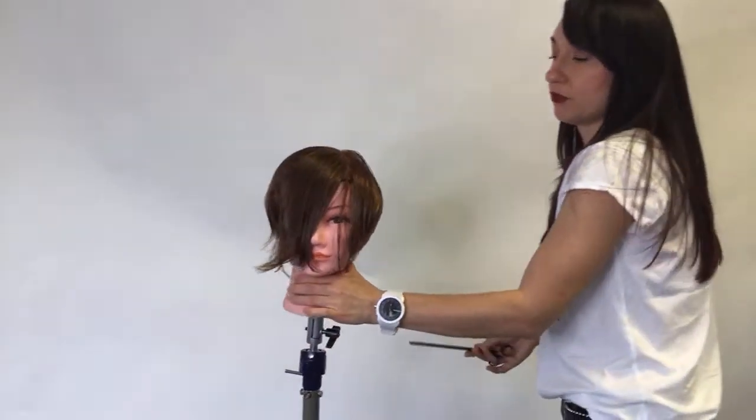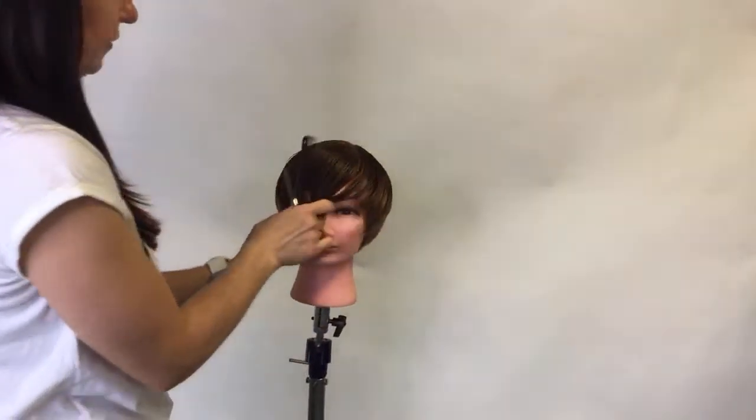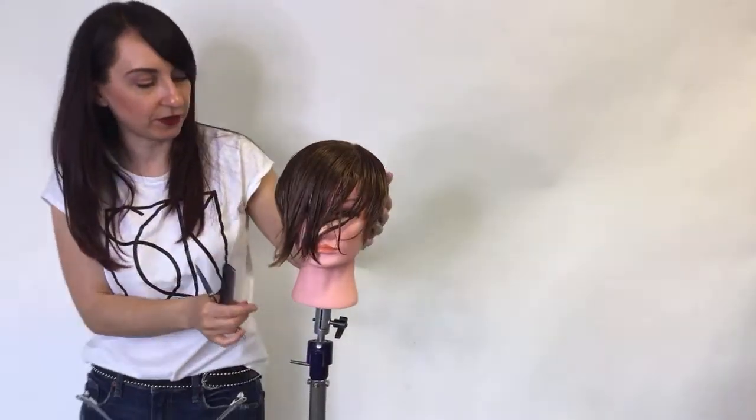Okay, so I finished with the haircut now. I will dry it and then I will personalize everything when the hair is dry.